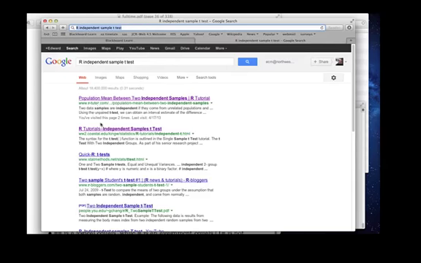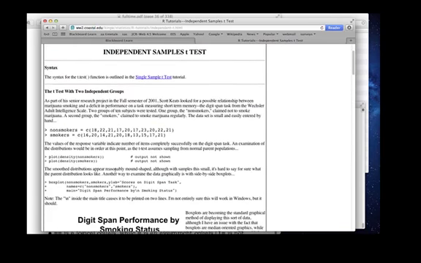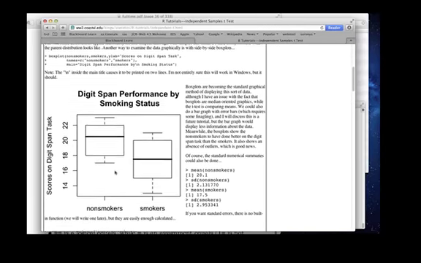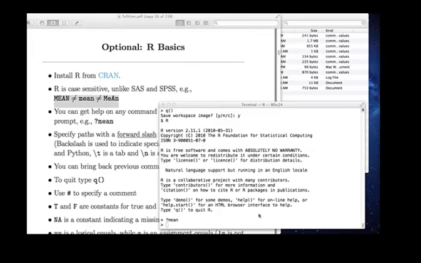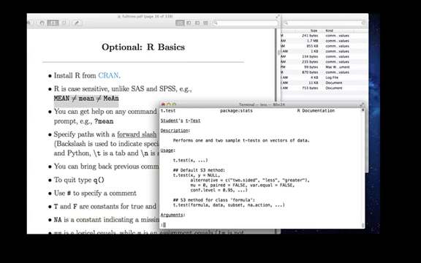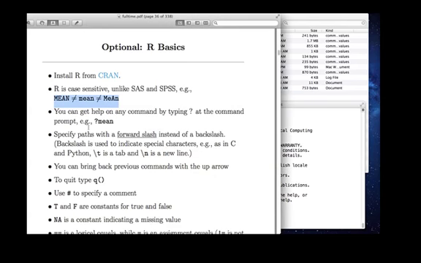And Google is really good at finding these. So you can click on this and you'll find out that there's actually a function called t.test for doing t-tests. And so just get in the habit of using Google to find help. So in other words, I just found out that the t.test function does t-tests, and I can get additional help this way. Okay, that's how you get help.